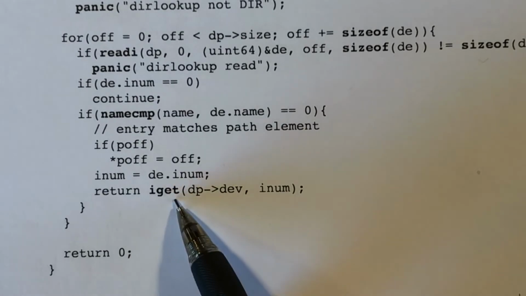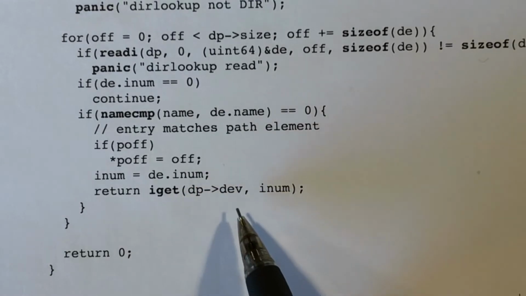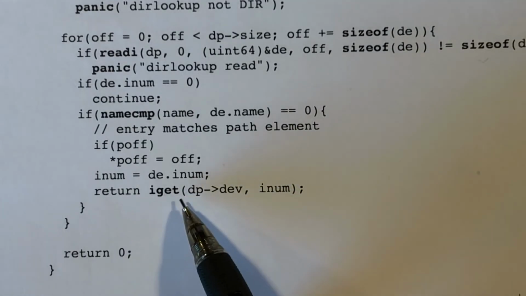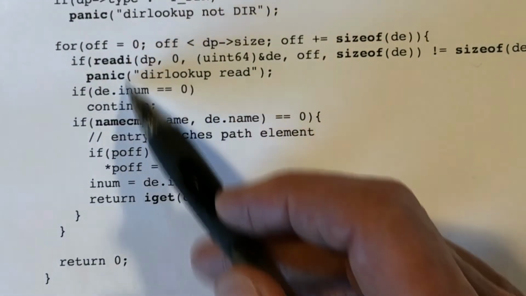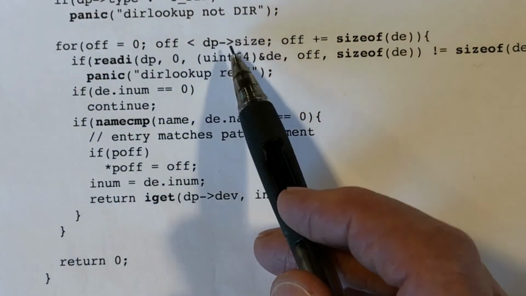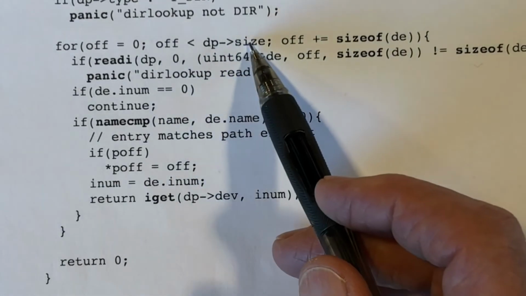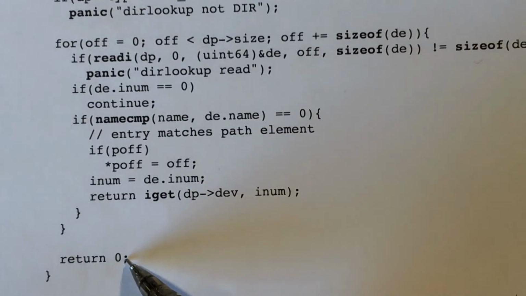Recall that iget will allocate an inode in the cache of inodes, and it will initialize it with the appropriate device and inumber. And from then on, we can lock it if we want to, but at least we've got a pointer to the inode cached in memory. If this loop goes all the way through and ultimately reaches the size of the directory file and still hasn't found a match, then we return 0 to indicate that we haven't found anything.